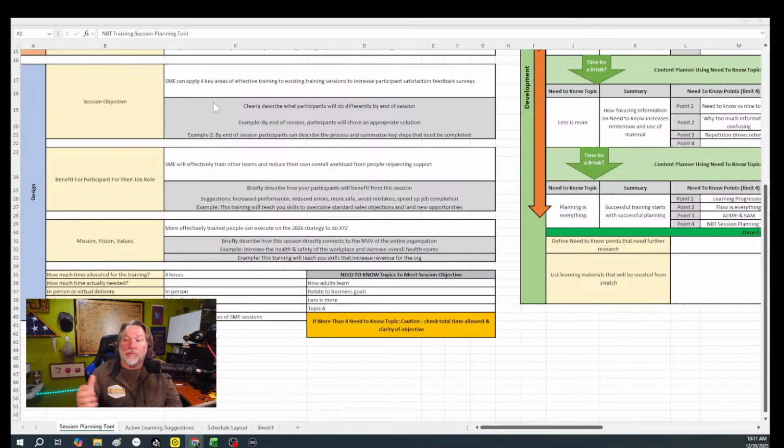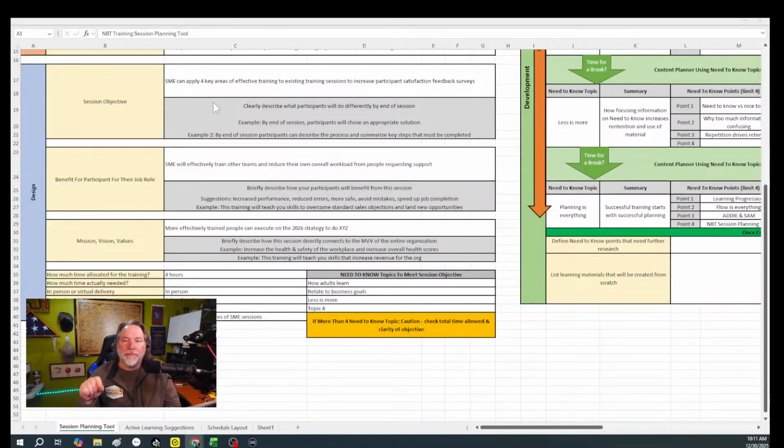The objective could be, I want people to be knowledgeable about and can apply information to a set of circumstances. They can correctly apply information to a situation to make better decisions or decisions against a pre-planned set of criteria. They can demonstrate certain skills, whatever. But that's my session objective. And I really like to have that spelled out clearly.